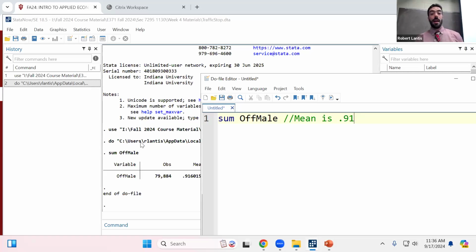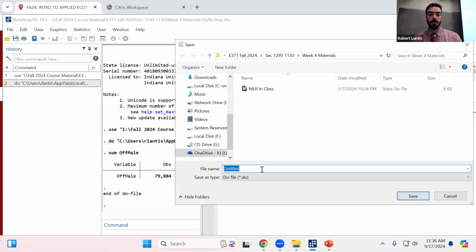Also, one other issue that I have seen arise for people, and I apologize for not anticipating this, is when you're saving to your OneDrive, if you save your do file and you use any type of symbol, it looks like it's saving, but it's not saving as a do file. I don't know why it doesn't like symbols. Anything you have to hold shift and use one of the number keys for, so an @ sign, an ampersand, any of those symbols, you can't include those in your file name. Otherwise, like I said, it looks like it's saving, but it often just goes away, or it's not saved as a do file. It's like a .do something else. It freaks out. I have no idea why it doesn't like symbols, but it doesn't.